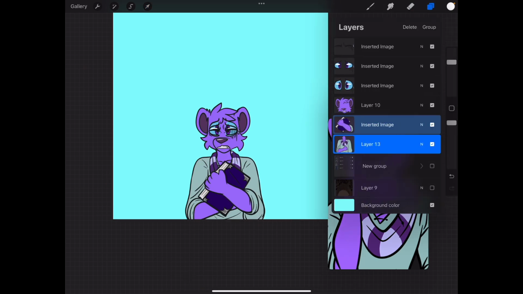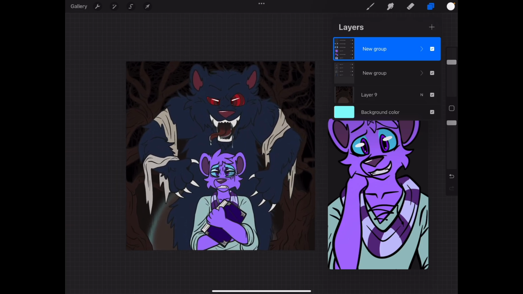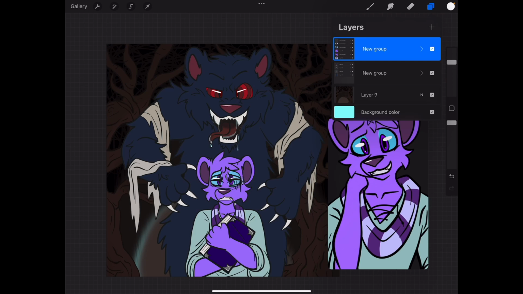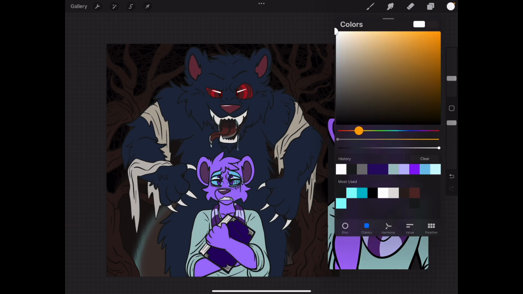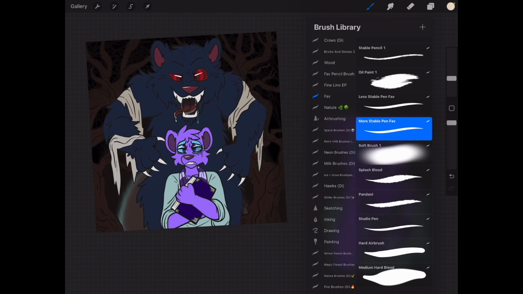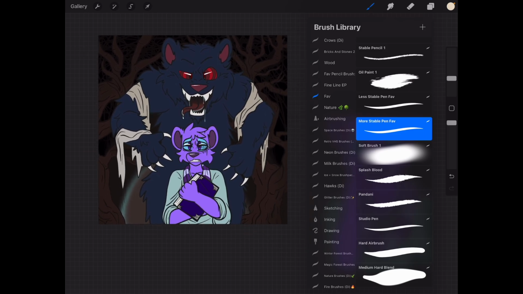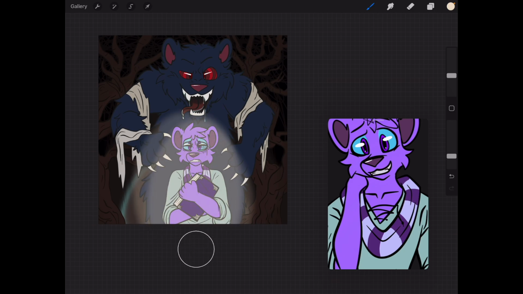Okay, so now we're going to select our character and group him. And now we have our scary scene. Woo. So I'm going to add a few more elements, like a glow. So in this scene, he's kind of walking through a forest in the morning. And it's super dark because of the trees. But he's going to walk into some sunlight soon. That's the only reason why this thing doesn't eat him. Because he's my main character, so he doesn't actually die. So maybe he's in the light. And make sure this is on a totally separate layer. Don't ruin all your line art.